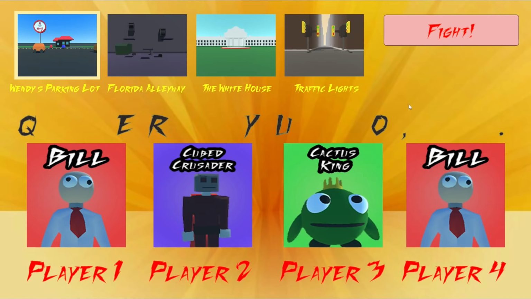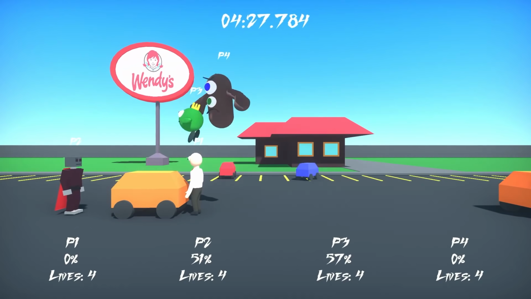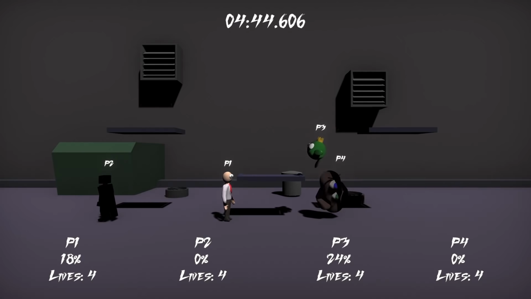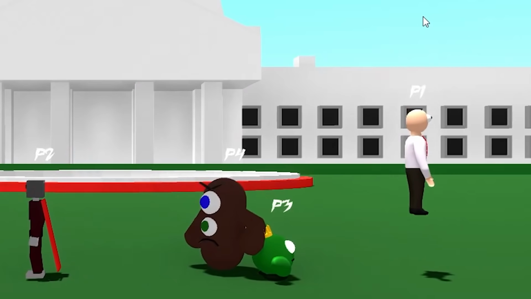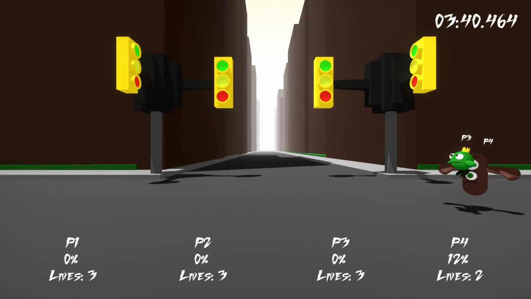Alright, here's a demo of the past 24 hours. This is just the peak of fighting games. E3 just is not ready for this. Mom, can we have Smash Bros? Honey, we have Smash Bros at home. Smash Bros at home. Man, look at this gameplay.